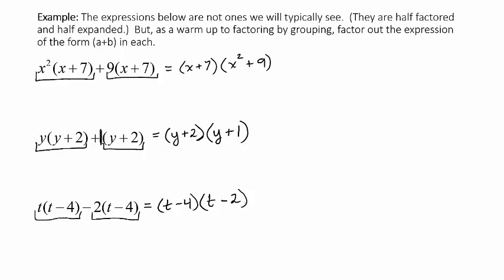So I know this is a bit of an odd exercise, but it's just piggybacking on pulling out the greatest common factor from two terms. And in this case, we have a whole sum that we're pulling out from both terms. Okay, so this will help us as we learn how to do factor by grouping.